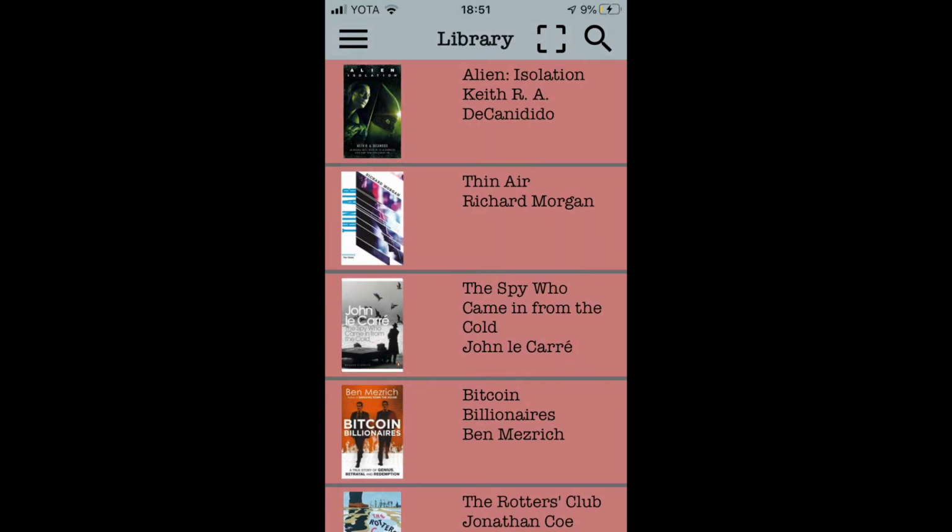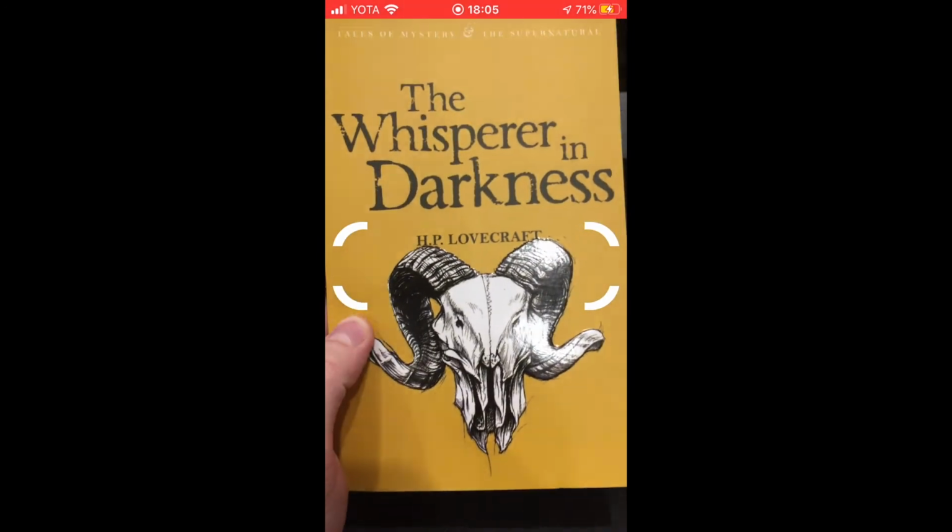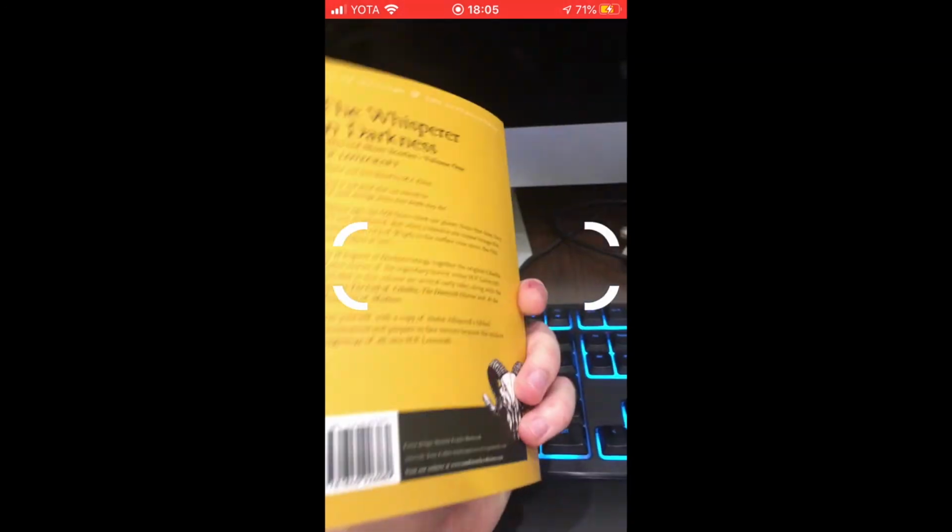Now let's try out the scanner button. When I click on it, I'll get access to the camera via the barcode scanner component from Expo. I also have a white outline, so it's easier to scan. Every time I make a scan, I'll make a fetch request then to the Google Books API to get all the information about the needed title. Let's now try out scanning, and we'll start with the Lovecraftian book. So I'm going to the back of the book and scan the ISBN barcode.